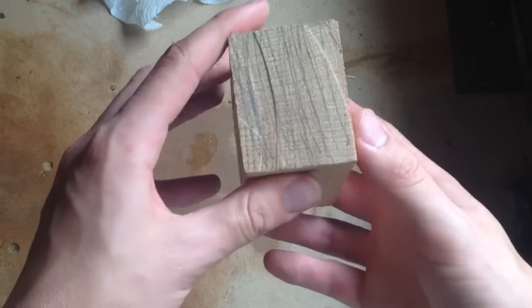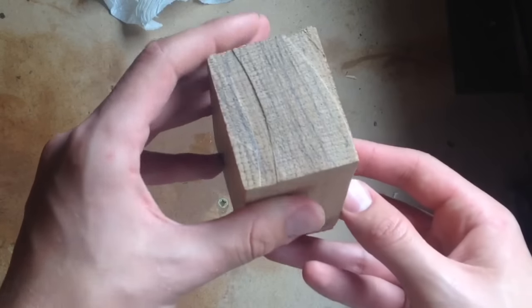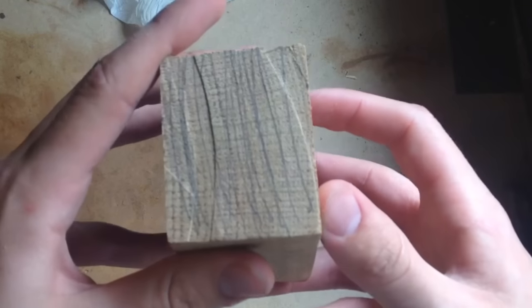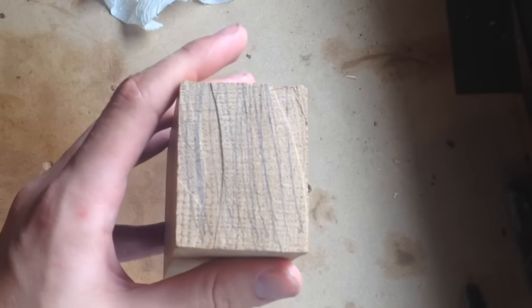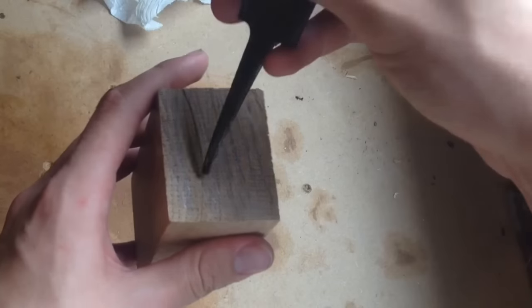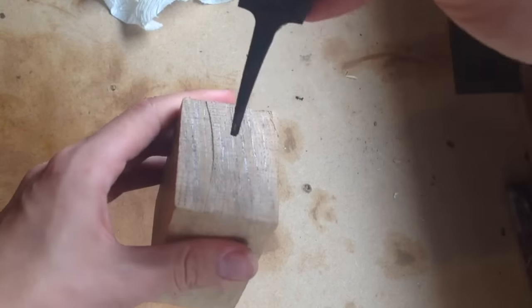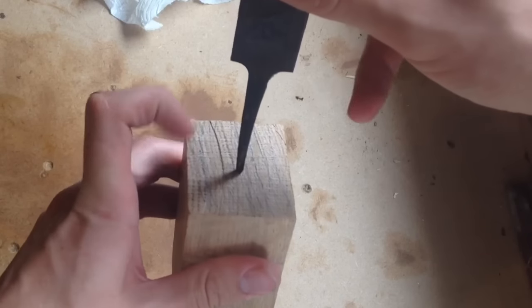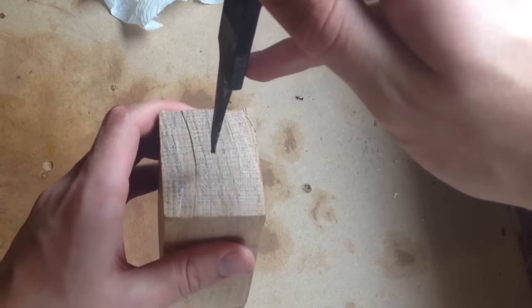When you're hammering your file or whatever wedge shape you're putting into it, you should really look at the grain direction. I've got a piece of wood here — if you look at the end grain, I've drawn in pencil the direction the grain is going. You want to put your wedge in with the grain, so it's spreading with the grain. If you go against it, it's actually going to spread the grain apart and it's more likely to crack.